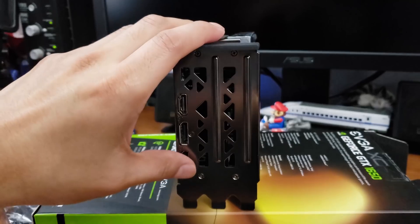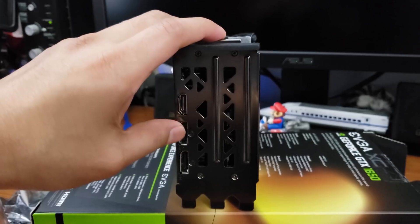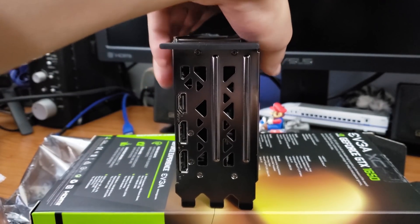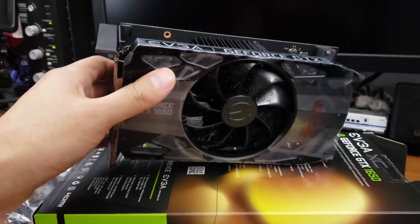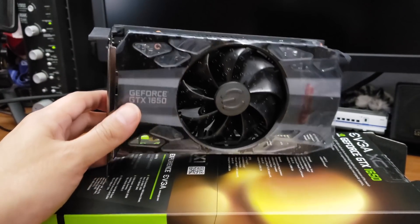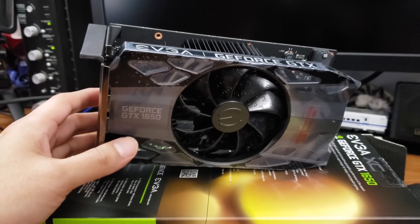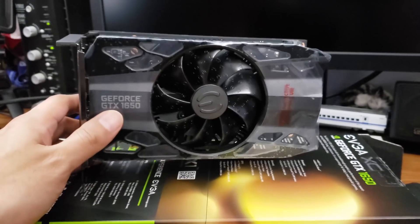You can also see here there's no DVI connection, which is a slight bummer. I know a lot of people probably don't use it anymore, but I'm one of those people that still uses DVI — the monitor right behind me is also using a DVI cable currently. So here we are, using three slots. Looking forward to seeing how this card goes. It's a slight bummer that it does use a power connector, but we'll see how it goes with the numbers.